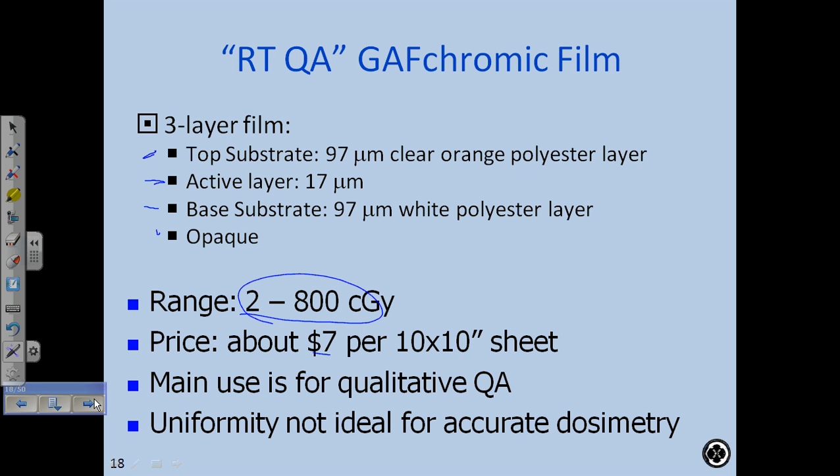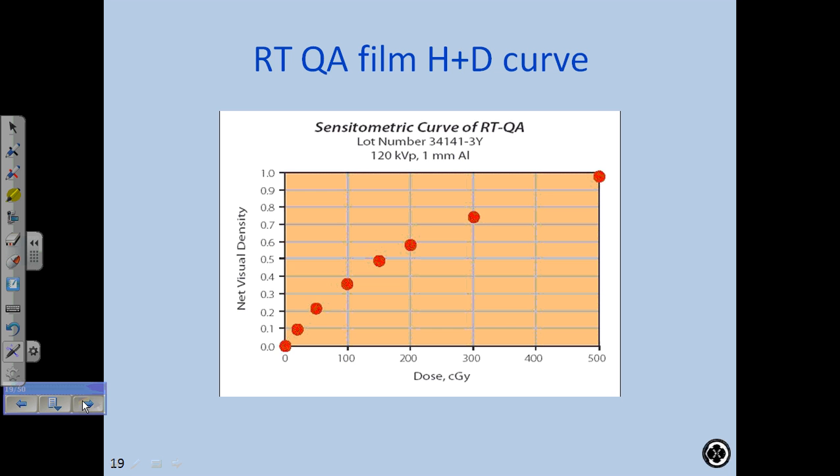Okay, and here's the characteristic curve of our TQA film. And you see there's no base fog down here, it just goes down to 0 because there's no processing, and this is reflective too, so it's a little different. And the way they measure this, here's the net visual, notice how they don't call it optical density, they call it visual density, because optical density refers to films that are transparent. So visual density just means how dark it is, and they measure that with a flatbed scanner. So you can put it on a flatbed scanner and scan it. In the flatbed scanner, you could set a region of interest and measure the darkness based on your image. Okay, so that's what that looks like.